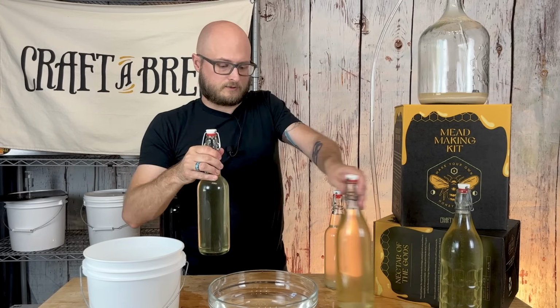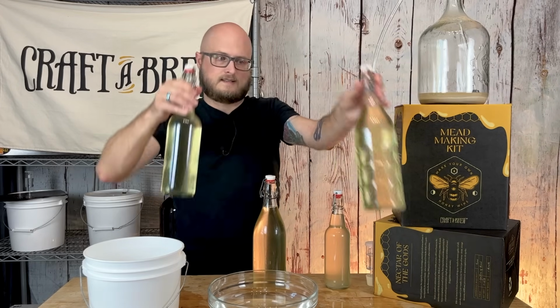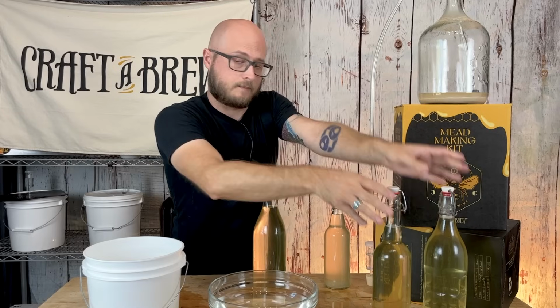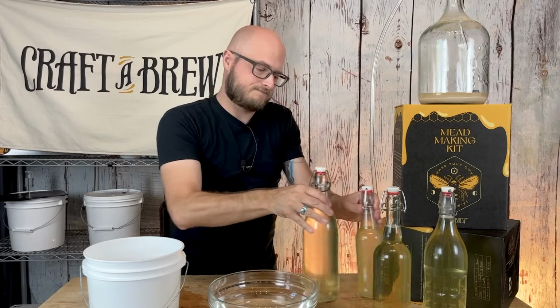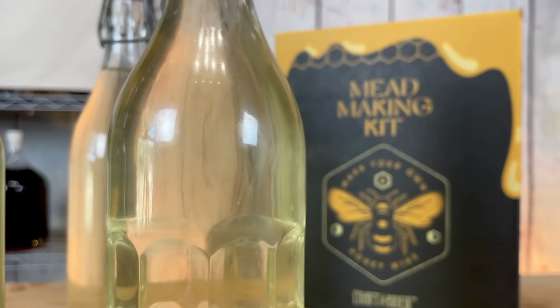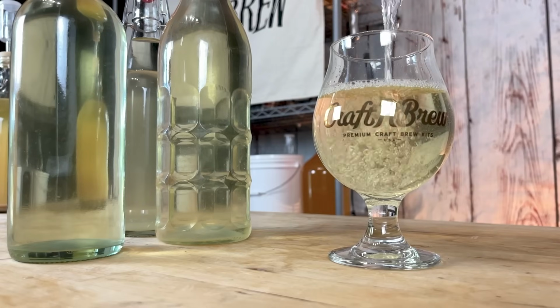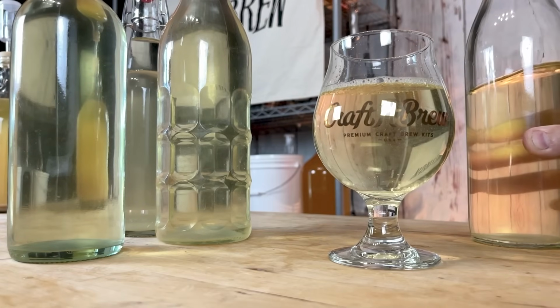Those first 3 bottles we got are nice and clear. Looks beautiful. Now, these are ready to drink now, but you could put them back and let them age for a month, 2 months, 3 months, a year. In a mead like this, you can typically expect it to improve all the way up to about 2 to 3 years of aging.